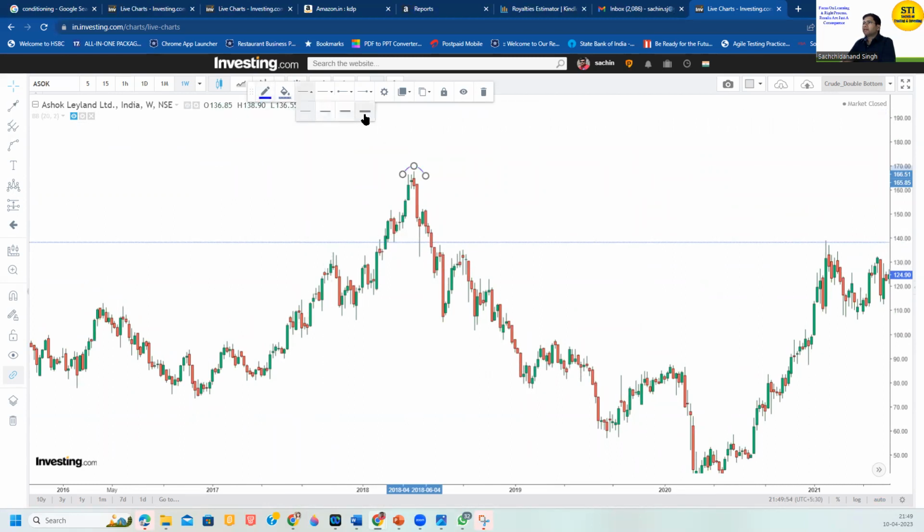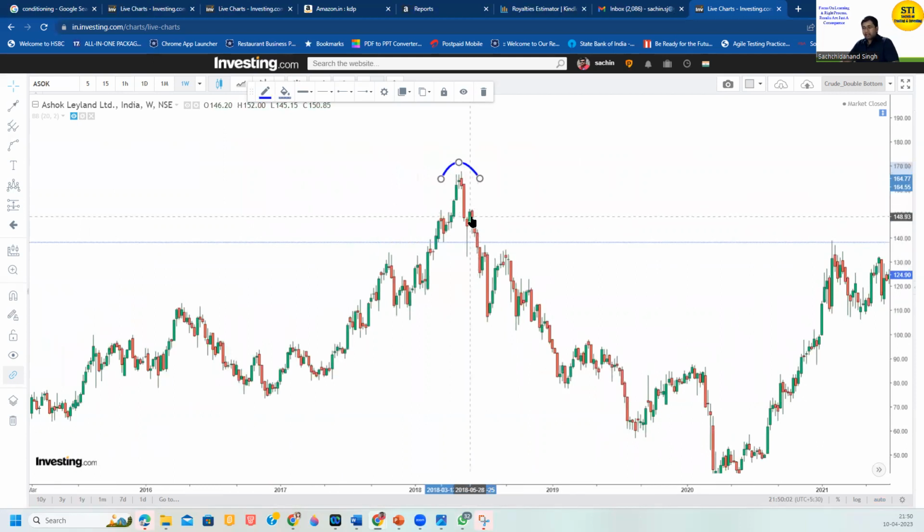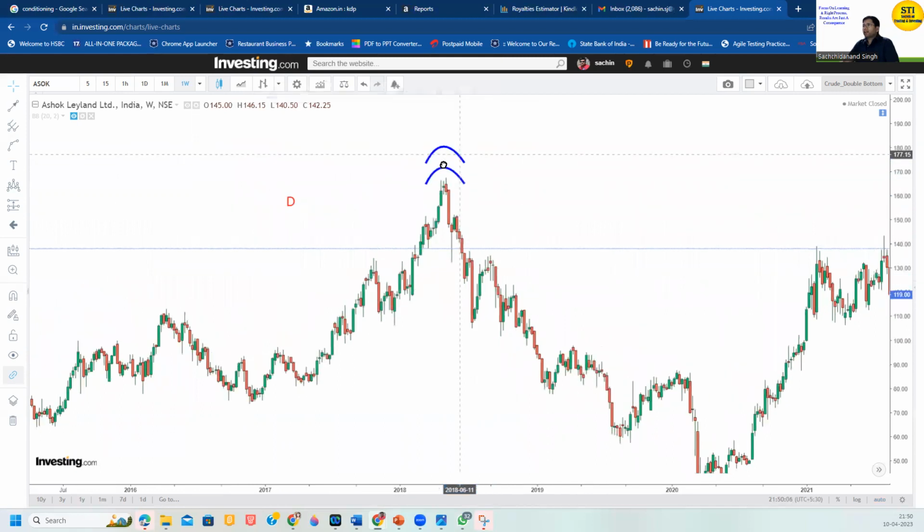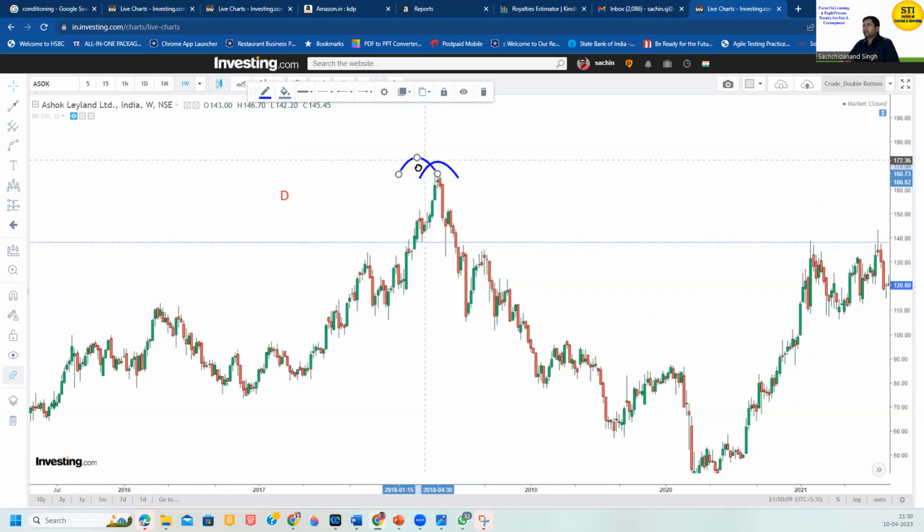So here I have just highlighted, maybe I'll take a dark blue color. Whatever I have highlighted is considered a shoulder. And then if I take another copy of that, and you look at the placement of this particular curve, this will be the left shoulder of this head and shoulder pattern, and this area will be the right shoulder.